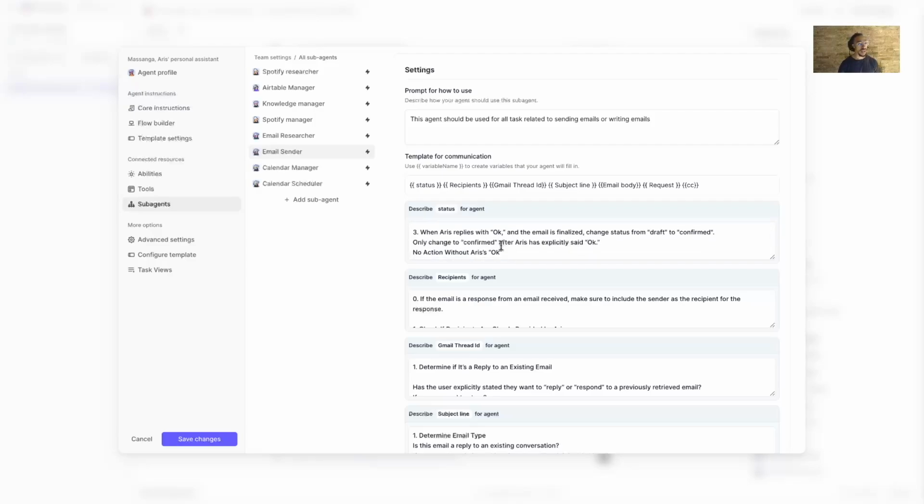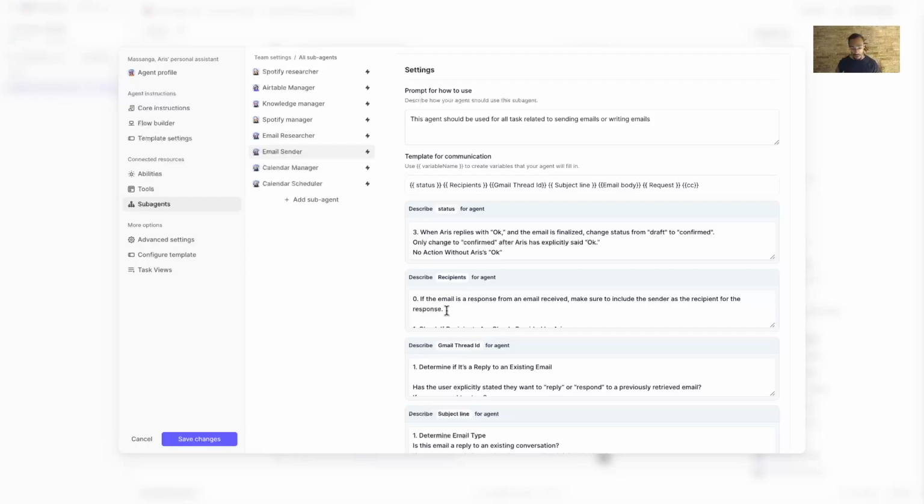So sometimes, if I just say validation, it's not clear enough, and it will not send the email, because it will still tell me, oh, the email is in draft mode. Can you please confirm that it has to be sent? And in this case, I will have to say a proper okay or a proper I confirm in order for it to change the status.